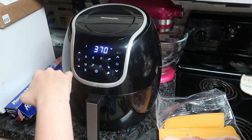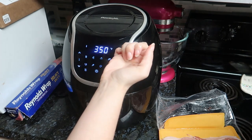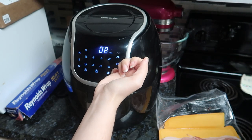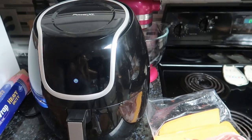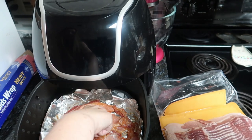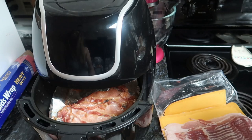I'm supposed to set it to 350 and I'm going to cook it for about 8 minutes. Let's see how that comes out. Okay, it beeped and said it was done. That's pretty good. It's a little soft, but when we cook our pancakes, I feel like it's gonna cook a little bit more.